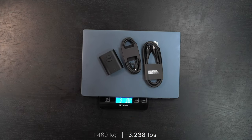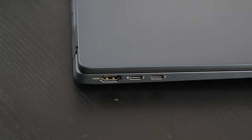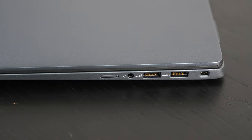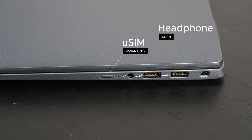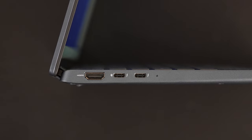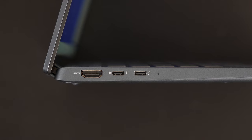On the left side is an HDMI 2.0 port and two USB Type-C Thunderbolt 4 ports that are full function, supporting data, charge, and display out. On the right side is a SIM tray for the optional 5G modem — great for the mobile road warrior — a 3.5mm microphone/headphone combo jack, and two USB Type-A ports at 3.2 Gen 1. Rounding out the ports is a Kensington lock slot. Notably missing: there's no micro SD card reader — they've done away with that this year — a little bit of a downer, but overall pretty decent port selection for an ultra portable.